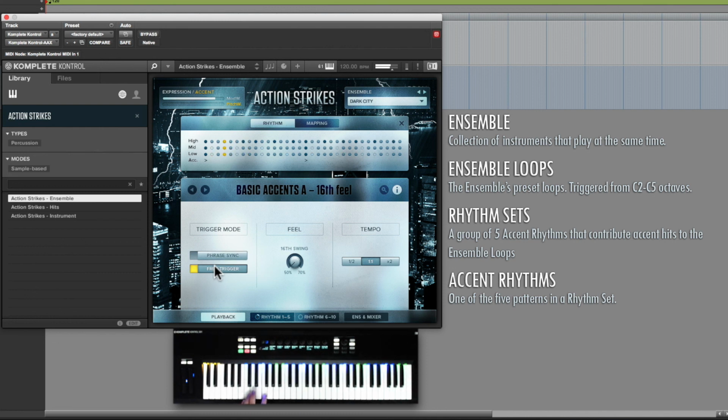Selecting the free trigger option means there will be no seamless switching of the patterns, and the loop will always start at its beginning and precisely at the time you play it. It may turn into a bad idea to use free trigger if your timing is not perfect, and if you're playing to a metronome, for one example.